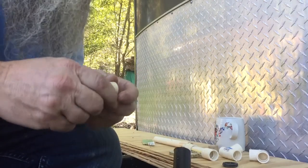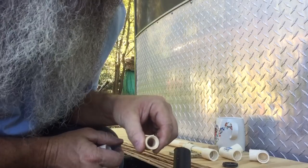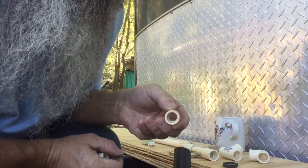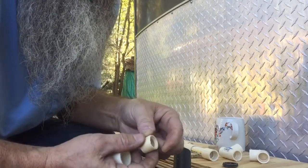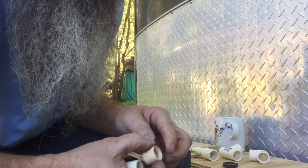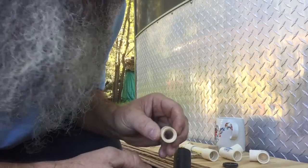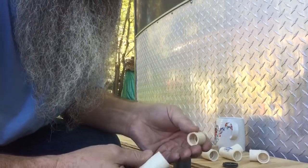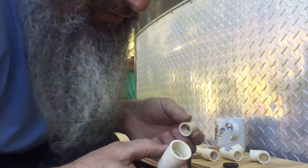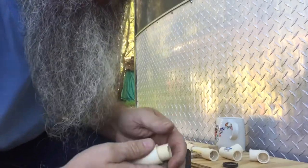All right, so you'll have 3 bushings. These are 1/2-inch bushings. That means a 1/2 inch will fit inside that hole. And it's a bushing. This here is bigger than this here on this side. And this will fit into a 3/4 inch coupling or any 3/4 inch fitting. It'll slide right into it so you can glue those two together.